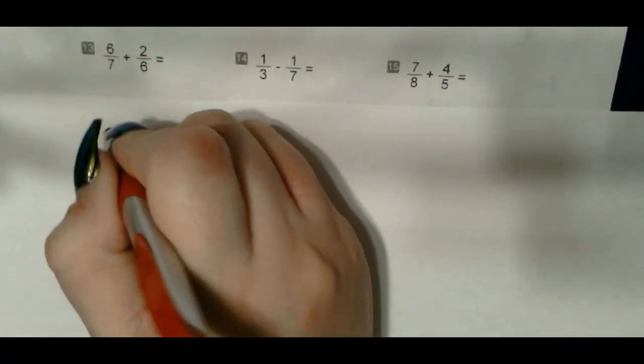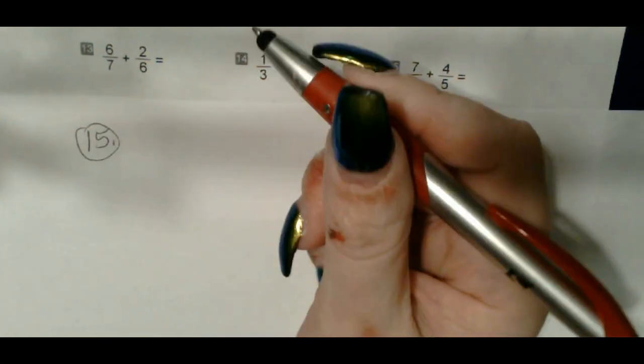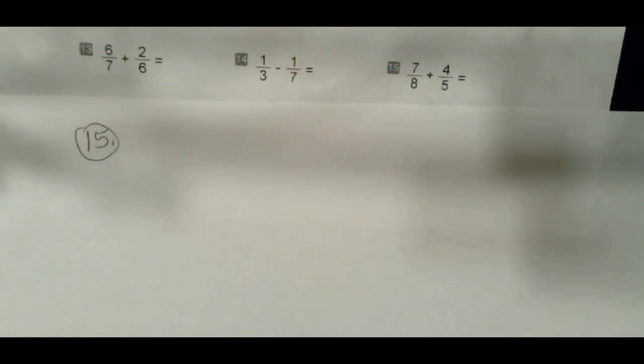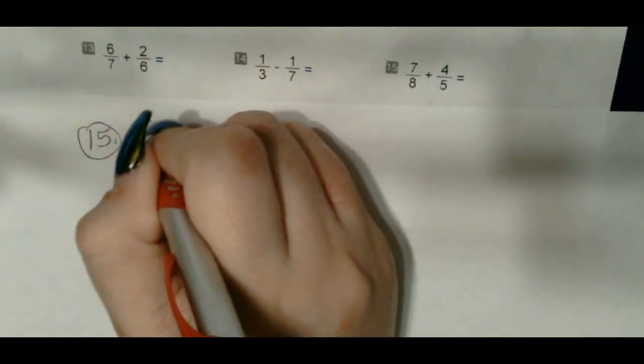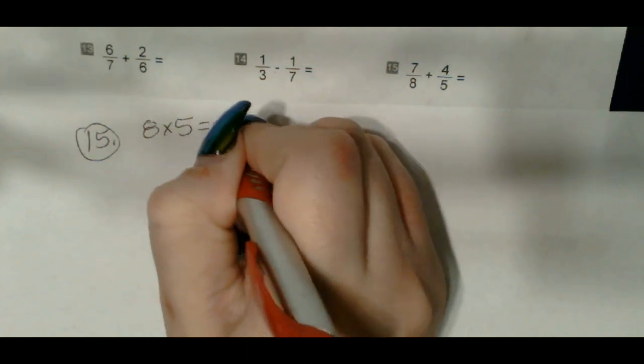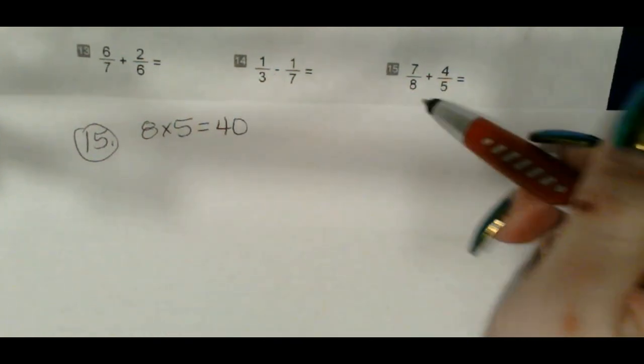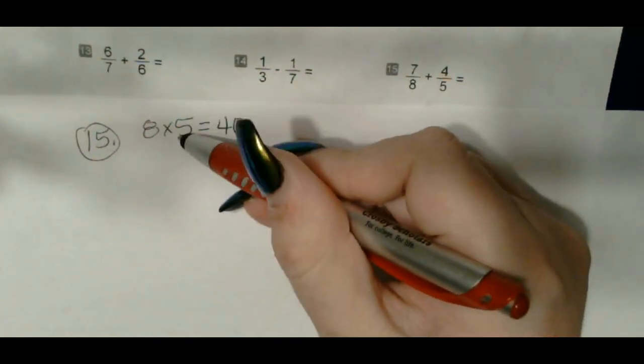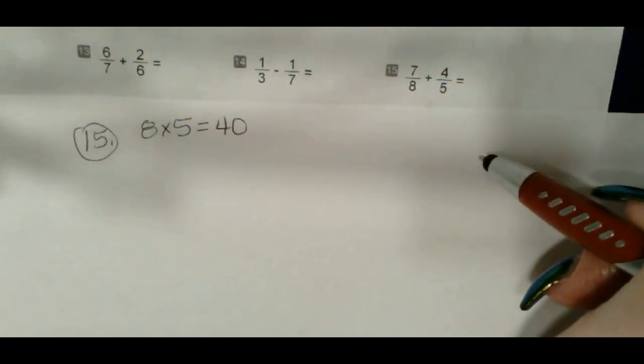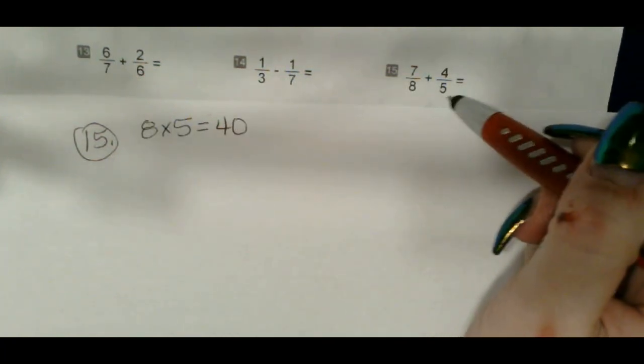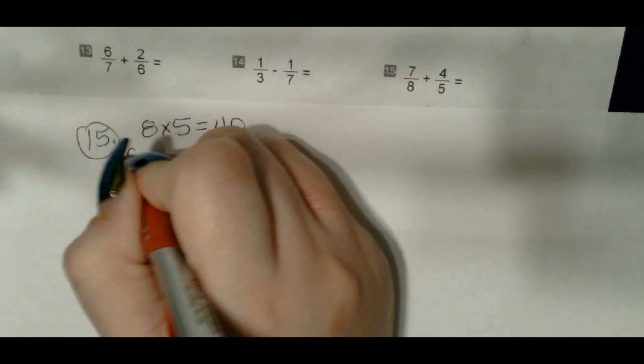All right, had to turn my paper around. So here's number 15, last one. Whoop, whoop. Almost done, almost done. All right. So one way we can check is 8 times 5 is 40. Now, if you got 2-digit numbers on the bottom, it's going to be ridiculous trying to multiply. Just write out the multiples. But this one is fairly small, so let's still check it.